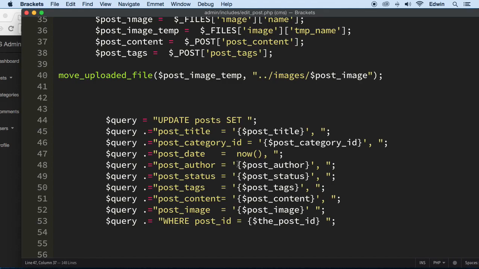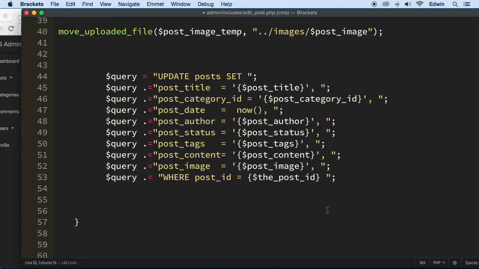Just notice that I always have quotes around my strings. They're all strings, and I always have a space after the comma. Make sure you always have a space after the comma. And the one before the last, I don't have a comma there, so make sure you don't have a comma there either. If you put a comma there, the where statement is not going to work, so the whole query will fail. So take the comma out.